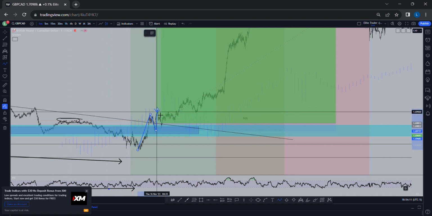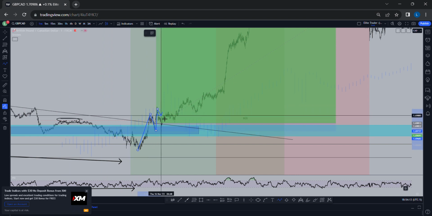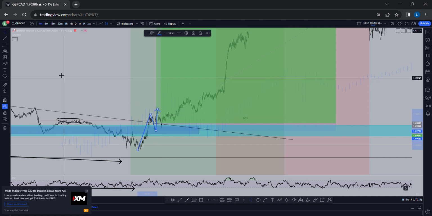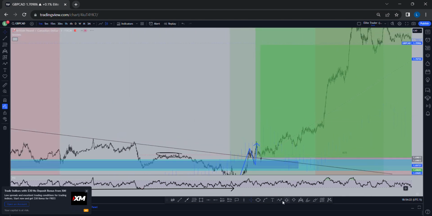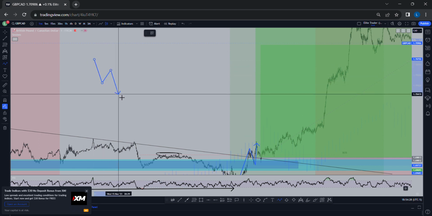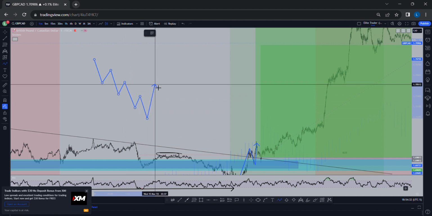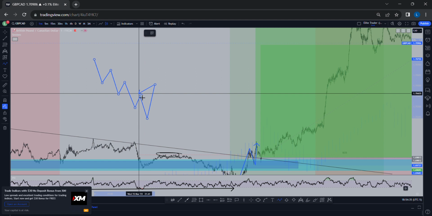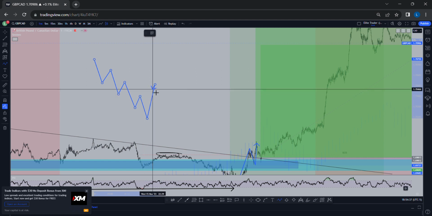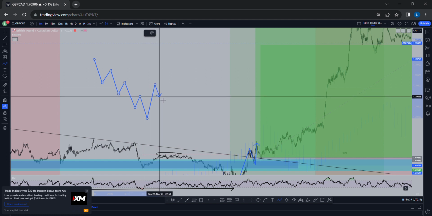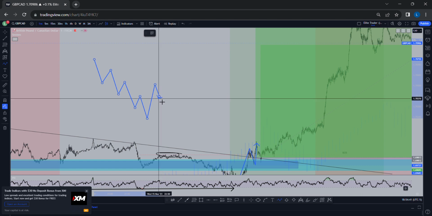So this is basically the leg extension, which is sort of like a confirmation after a market has actually broken a particular level of structure. For instance, we might have something like this. Market structure in the downtrend, we have this low, this is a high, low, then lower high, lower low, lower high, lower low, lower high, lower low. Market then breaks this particular lower high, which signifies a break of structure, creating a lower low. Now most people might enter here.